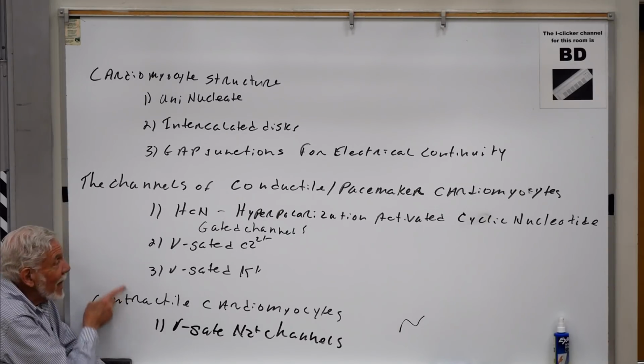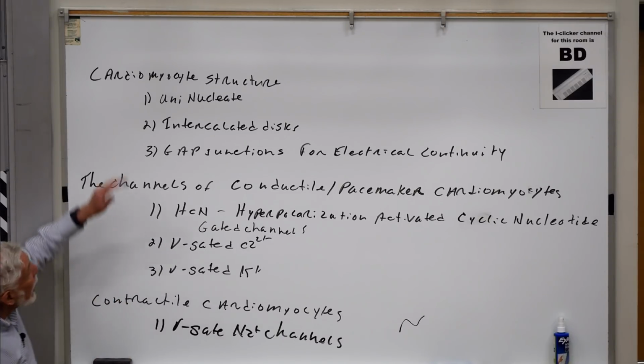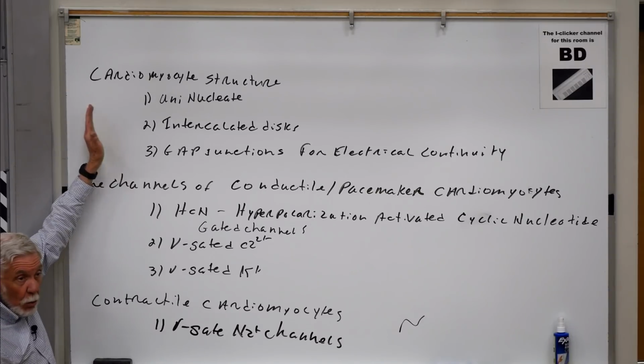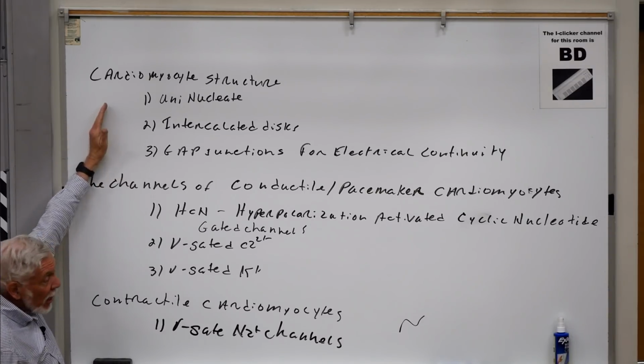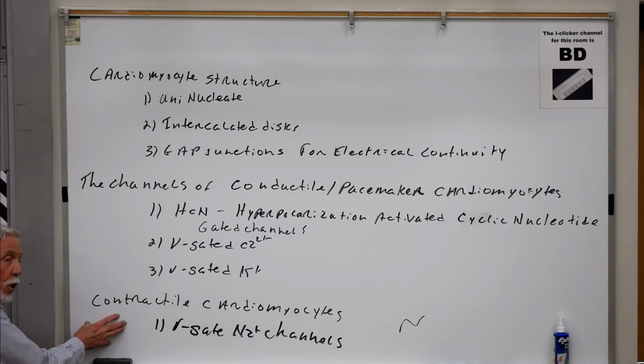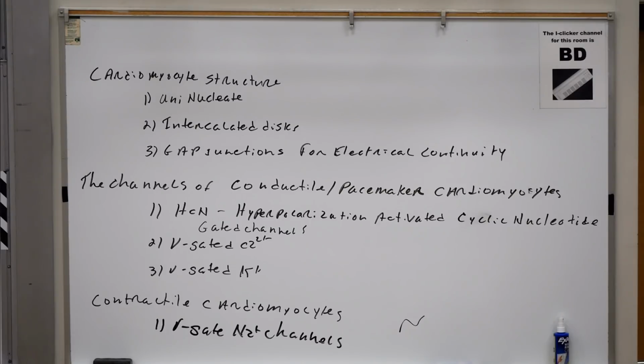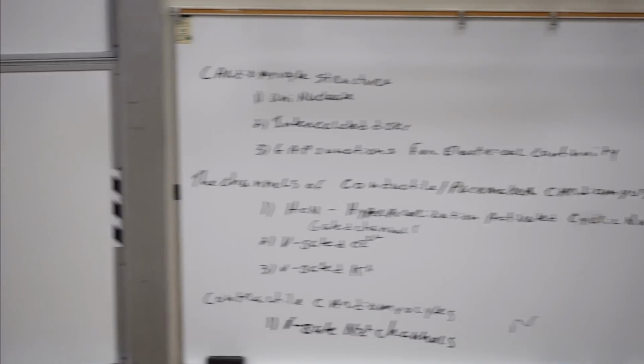We'll also discuss the idea that it's not quite so clean. You don't have two worlds quite so disparate. But for the most part, when we talk about the pacemaker cells, we're talking about these HCN channels and voltage-gated calcium channels. When we talk about the contractile cardiomyocytes, we're talking about voltage-gated sodium channels, followed by the opening of voltage-gated calcium channels. So anything up to there?